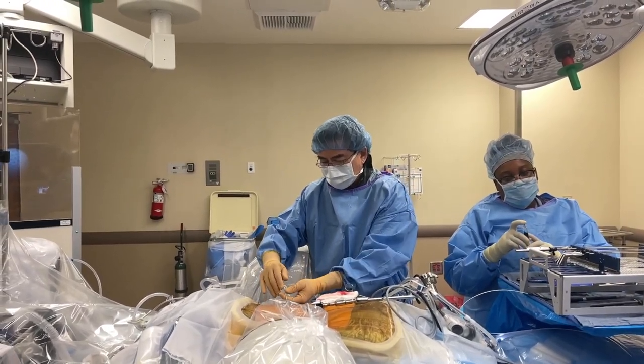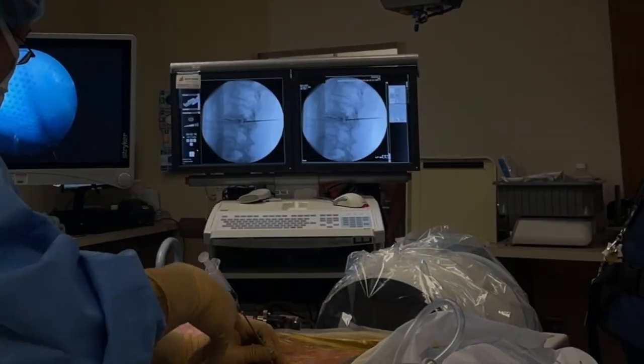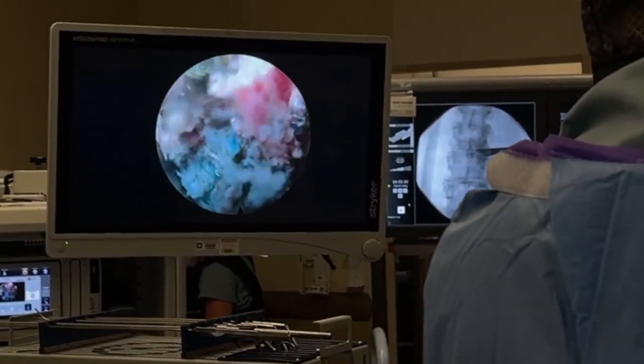Putting the spaghetti noodle dilator down a perfect entry point. It's working, kind of. Oh yeah, look at that leakage. This disc is really disrupted, shot. Okay, I'm at 2-3 now. This is the level that was really inflamed. There's a huge bone spur. The disc is just busted up, look at that.